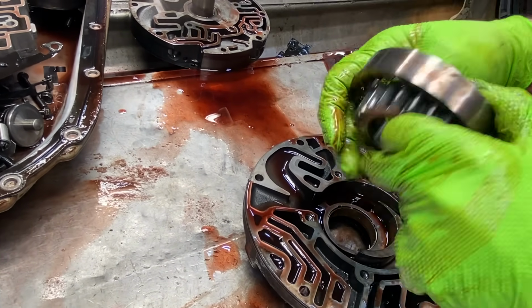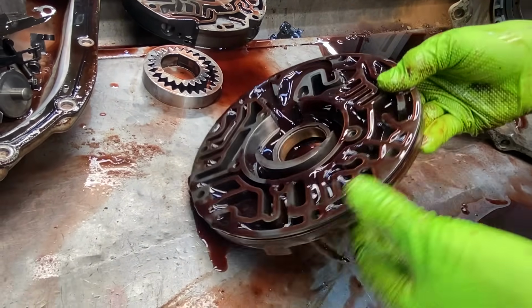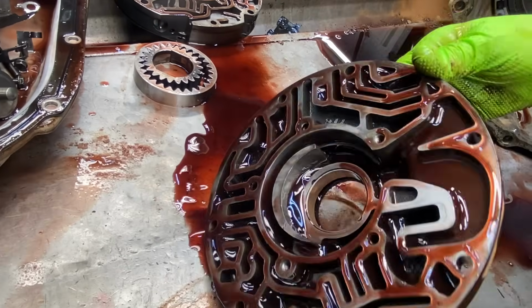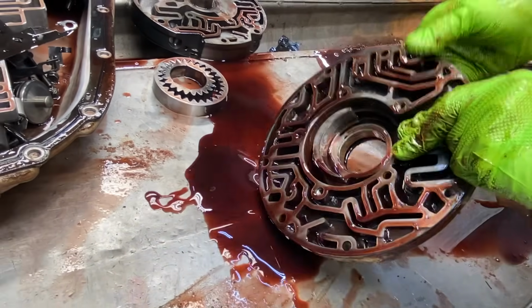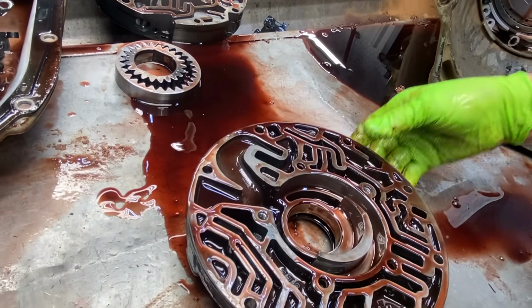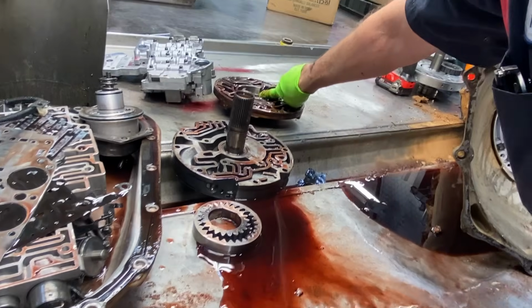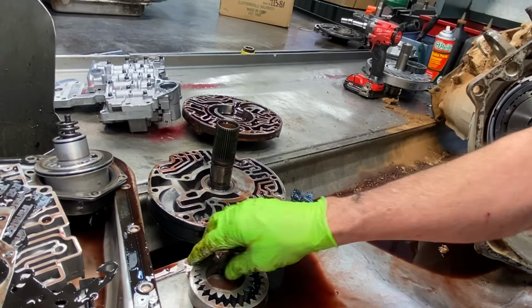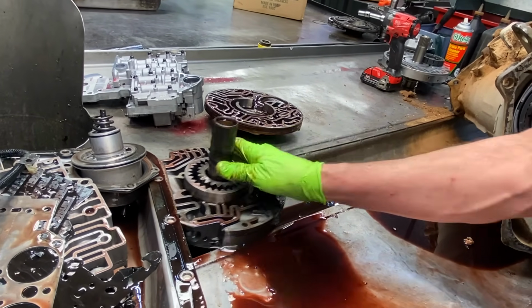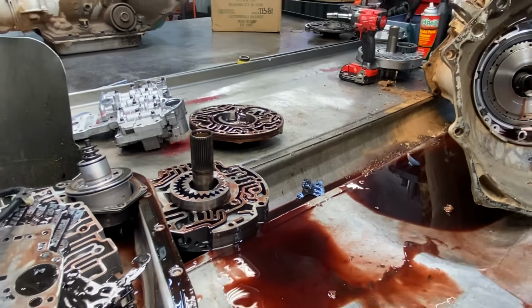When they had the pump out of it before, they probably just put a weak pump back in it, to tell you the truth. It's hard to say how many miles it's got on it since it's been out. Yeah. The body even has a lot of wear through here. So basically a whole other pump in this thing. So that's kind of sad. Pumps are terrible to find for these.